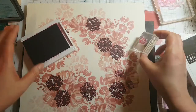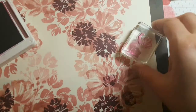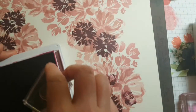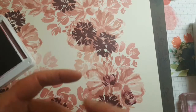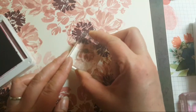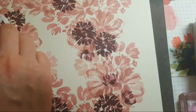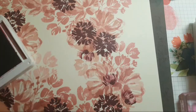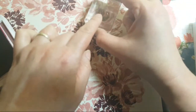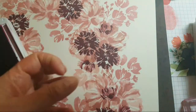Okay, I'm just going to show that a little bit more close up so you can see what I'm doing, because the first stamp was a bit of an experiment to see if it worked. Okay, so I want it to look as if there are some little flowers coming away from these clusters. So what I'm doing is I'm stamping, and then I'm slightly moving, stamping again, and then slightly moving and stamping again. And this is rich raspberry, by the way. I know it looks like blackberry bliss because it's so dark, but I think it's because it's quite a newly inked pad. So stamp, swivel, and swivel. Okay, so you get that sort of sense of a fuller flower.